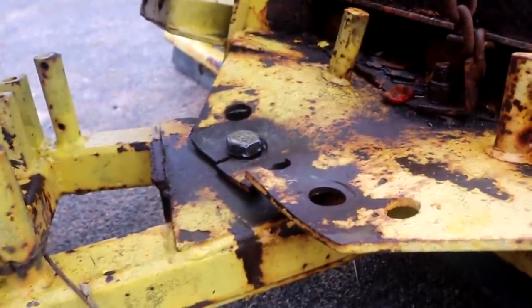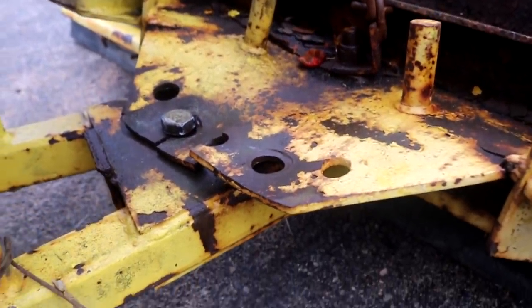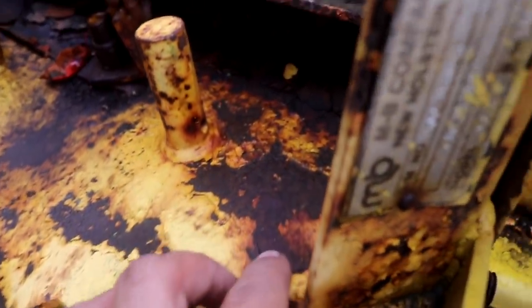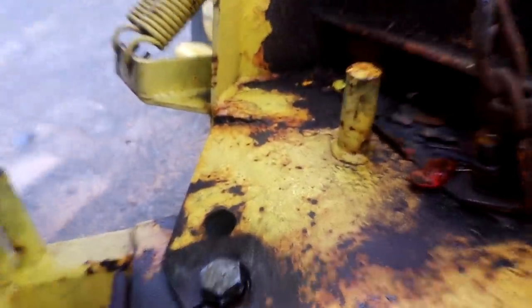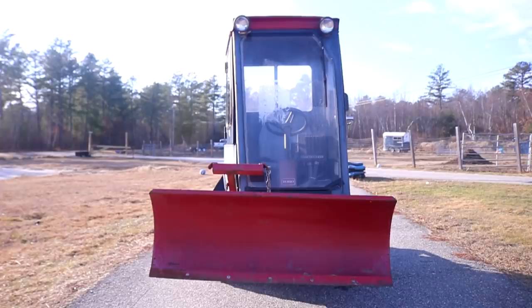The original M&B snow plow for this machine was pretty badly damaged. So instead of trying to repair it before the snowstorm, I just simply modified a 60-inch snowplow from an old Wheel Horse tractor, mounted it on this machine, and we're good to get through this storm. Now, the only trade-off I've had to make with this Wheel Horse plow is, for now, I have it installed in such a way where there's no angle function. So this snowplow will only plow straight ahead, but as you'll see in a moment, for my property, that's not a problem. Let's just get it done.